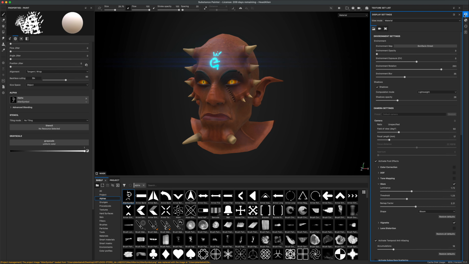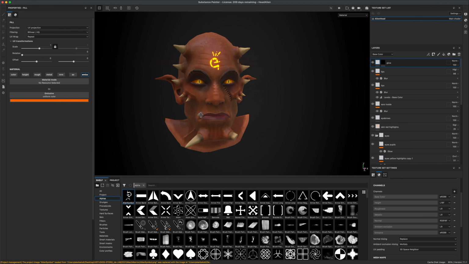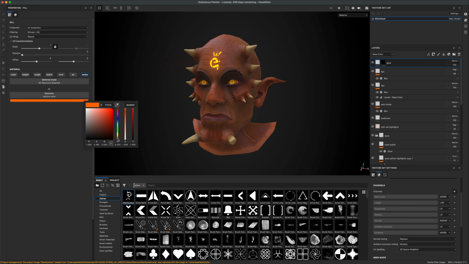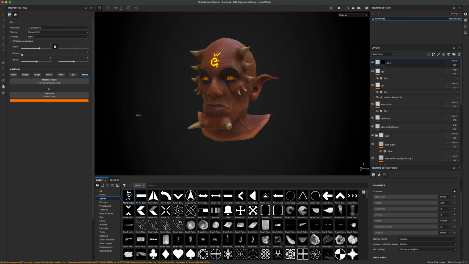If I wanted to, I can also control the color of this, right? Maybe it's even better if it's a green or an orange. Maybe this color actually complements his eyes a little better. But again, that's just a matter of preference. So play around and see what works for you. I kind of like this. I think this is really cool.